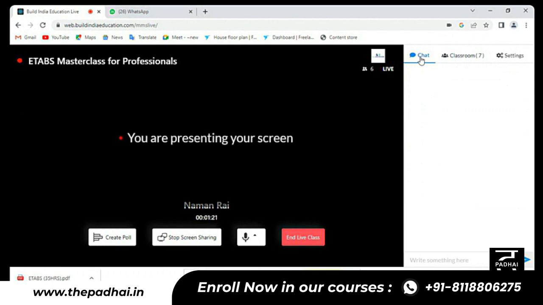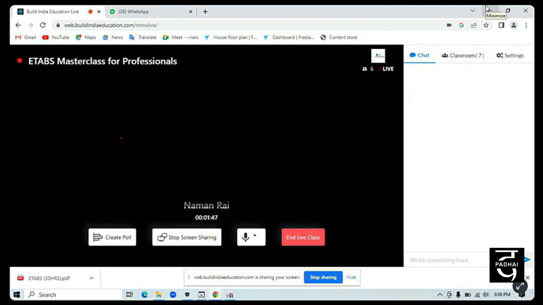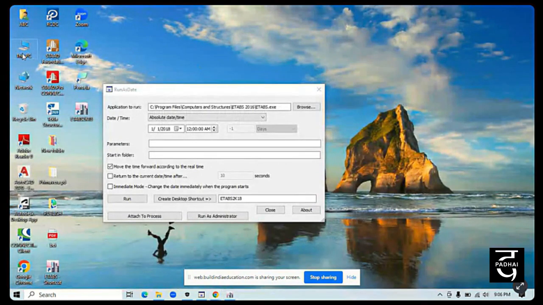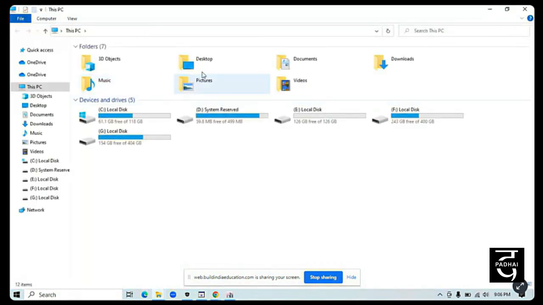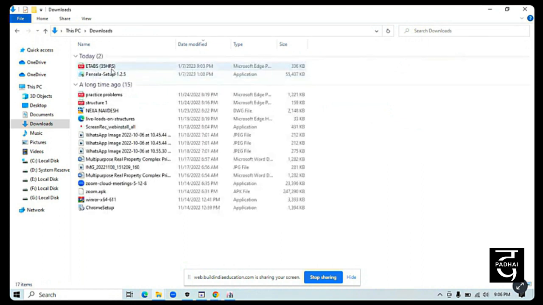Okay, so today we are starting the ETABS day one session and we will continue this till the 35 sessions. We have divided the sessions into 35 sessions so you can go through the syllabus. We have already uploaded it on the website and sent it in the groups also. So today we will discuss the starting tab of ETABS and the syllabus of ETABS. I'm opening the syllabus of ETABS that we have prepared on an industry basis.